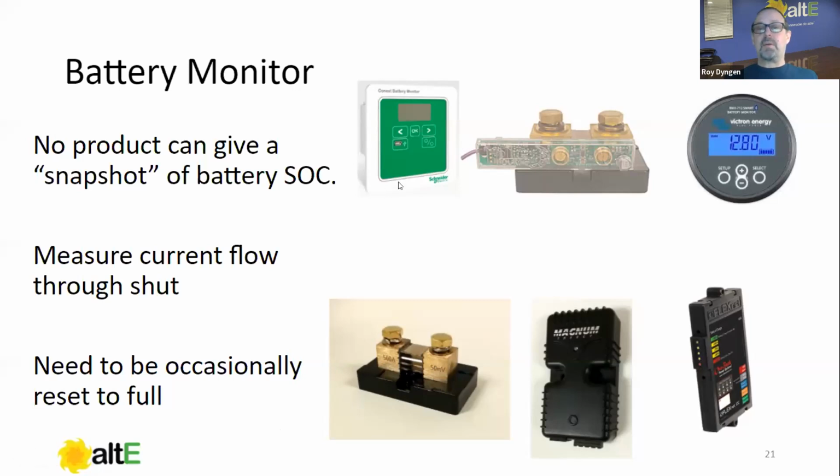And then we have different models. I hope I've covered all of the brands that we carry; I may have missed somebody, I apologize if so. We have the Schneider one in the upper left, the battery monitor that works with the Schneider system. The one in the middle here is the WhizBang Junior from Midnight. It basically communicates to their controller, so you would read the results on the Midnight charge controller. In the bottom right, we have the FlexNet DC from Outback that works with the Outback system. We have the Magnum BMK that works with the Magnum system. And then we have the Victron BMV 712, I believe it's called, that works well either with the Victron system or standalone. So make sure that whatever battery monitor you've chosen works with your system. That's important to know.